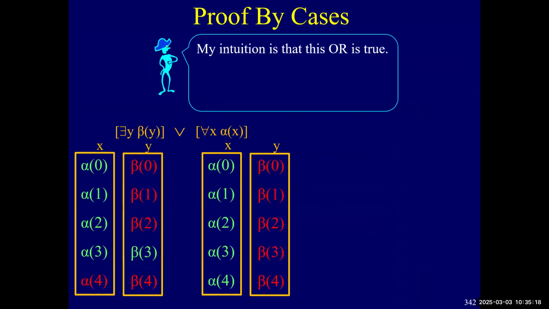Well, our intuition was that it's separable like this. So there's a big or here, and big ors, what do they ask for? They ask for proof by cases. So let's do a proof by cases here. Well, our one case is going to be this side here, that all the alphas are true, right?